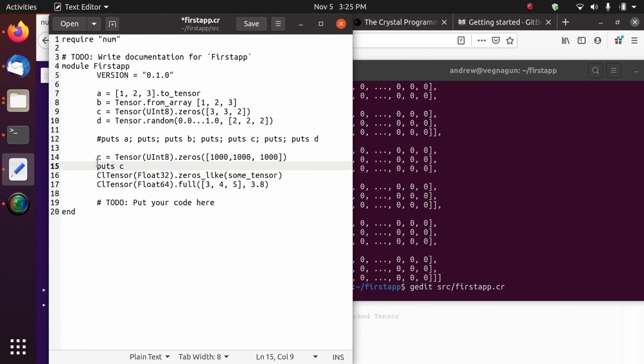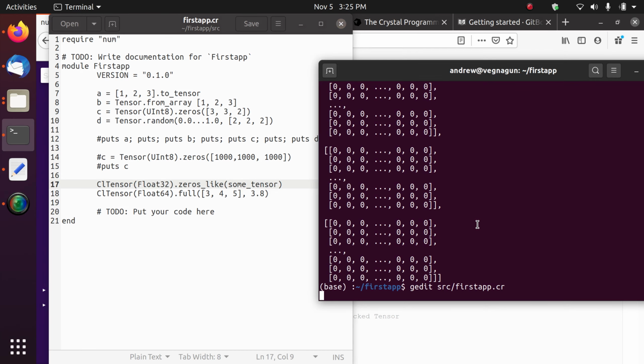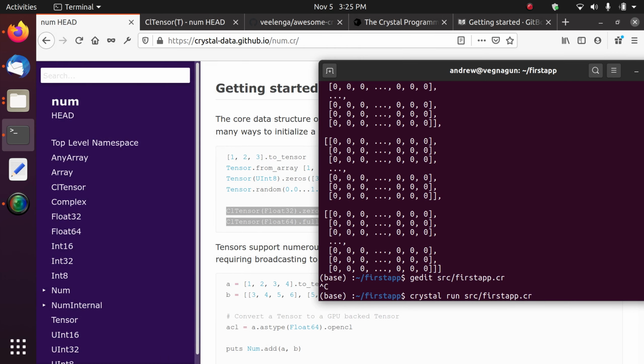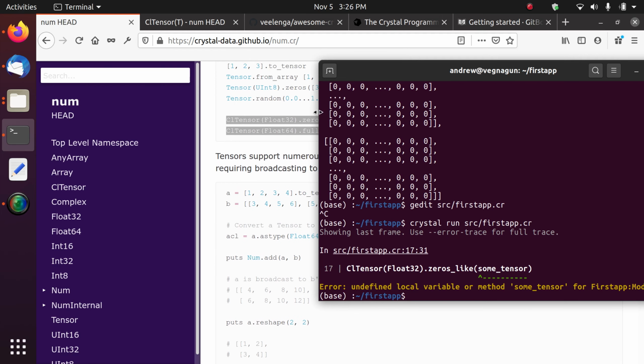The reason for that is you need to install some additional libraries for these to work. Let me show you what I mean. I'm just going to run these two advanced tensors, which are used a lot for machine learning and GPU stuff. See, it gives me an error. The tensor is not defined, right?